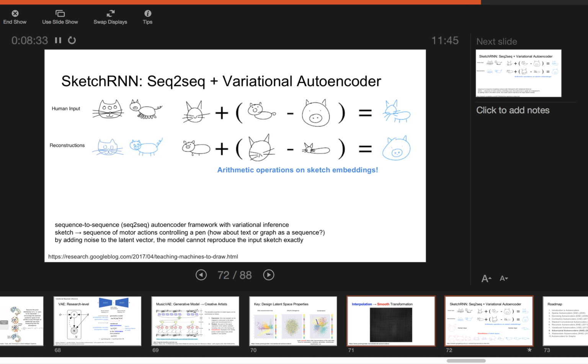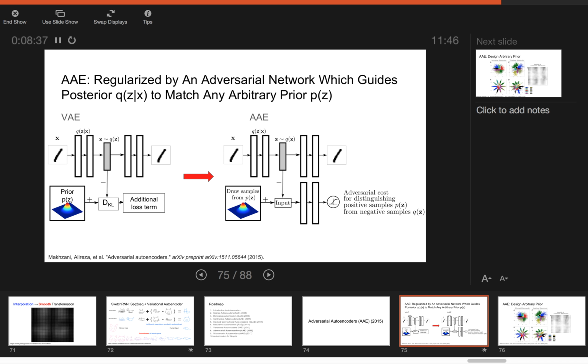So go back to this picture representation. This is the original model, VAE. You have the encoder, you have the decoder. And here, you have a latent embedding. You have a KL divergence measuring the distribution against the prior distribution, which is what you want to enforce. And now, rather than creating a KL divergence, you have a GAN loss. This loss function is the same as GAN. If you're not sure, you can look at the GAN paper. So it's an adversarial cost for distinguishing positive samples, which is what you want to enforce. Could be Gaussian, could be anything, as long as you can sample from it. It doesn't have to have a mathematical closed form expression. So that's the advantage of this paper.